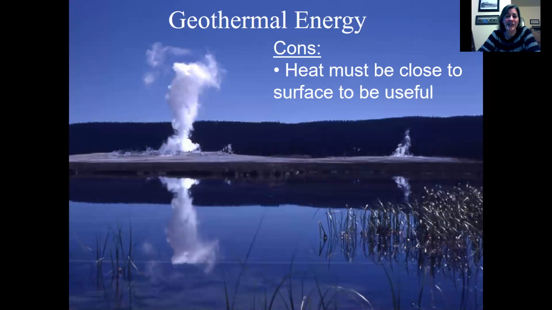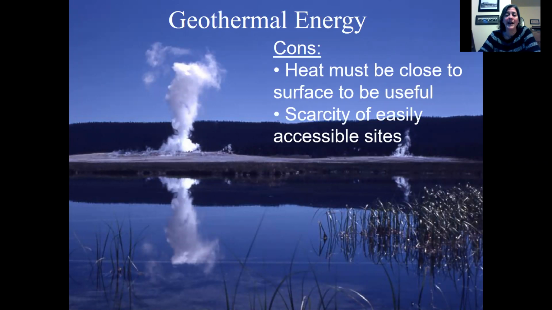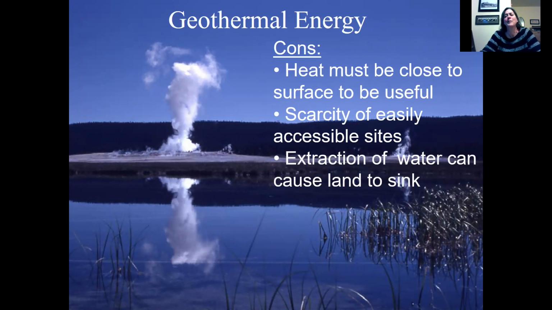You've got it, the heat has to be close to the surface for it to be really useful. So you do need to be in a volcanic area. Unfortunately, in our country, think of our volcanic areas. There are national parks, they're in our mountains. A lot of these are not accessible sites or they're not sites we really want to be putting a geothermal plant on. I don't really want a geothermal plant sticking out of the side of Mount Rainier, you know, so that's a kind of a big con.